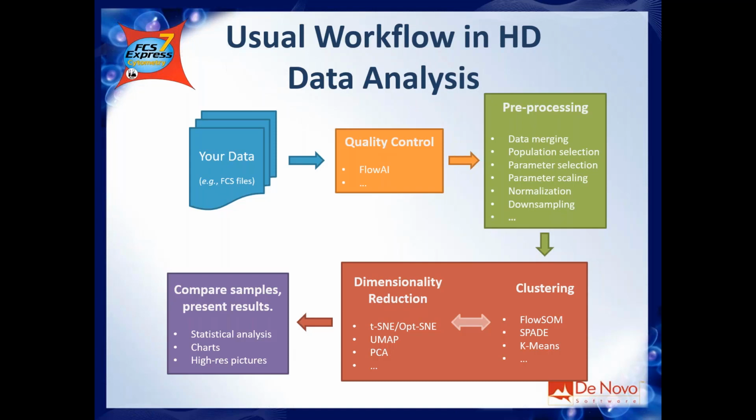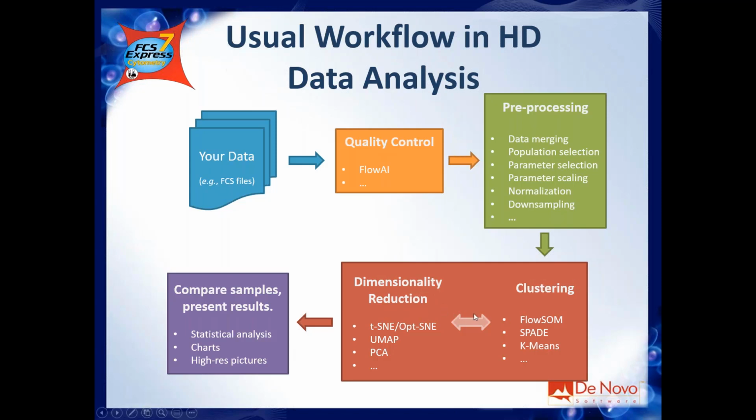It covers all those steps that come before the actual core part of the analysis, like before the clustering, before the dimensionality reduction. Pre-processing steps can be very simple, like gating on the population of interest. So you are selecting the population, selecting the parameters that you want to use as an input, scaling the parameters, which is super important, normalizing, downsampling. At some point, you have your pre-processed data set, and that's the point at which you start really running the core part of the analysis. Again, you may want to run some dimensionality reduction, some clustering. You see here a few examples.